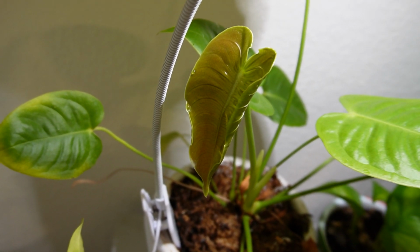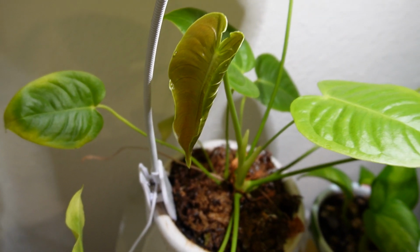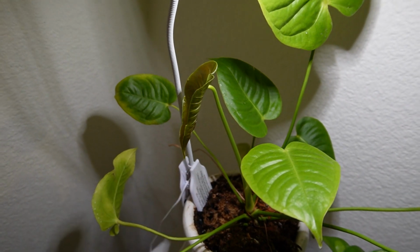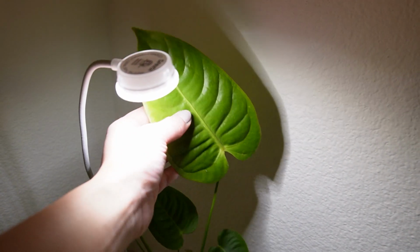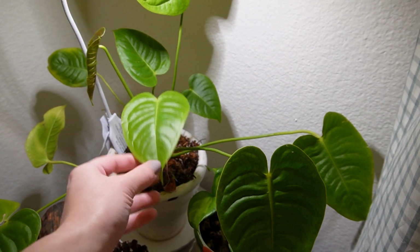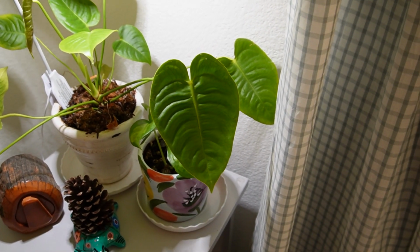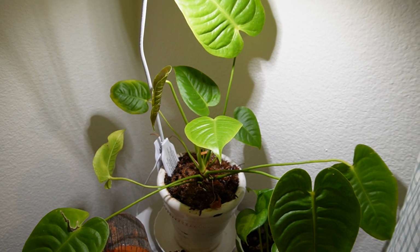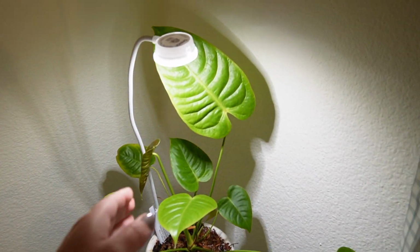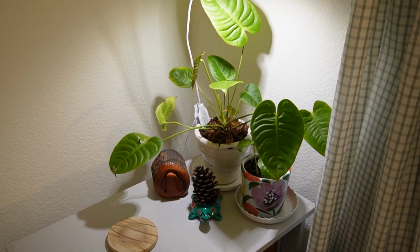And if you know anything about anthuriums, their leaves expand over time, and so I feel like this is already looking pretty elongated, so I'm excited to see what it ends up looking like as it gets bigger, because they're known for having this ribbing on the leaf, but also eventually they're supposed to get super long. I feel like none of mine really are that long, so maybe this one will be. I hope so. And it's also just growing very strangely, particularly this leaf. I don't know where I had it that made it grow to the sun like that, but something happened.